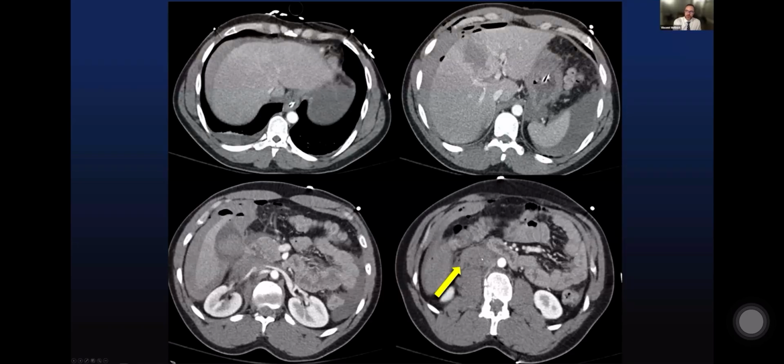In this case, it's important to remember that the transverse duodenum and the descending duodenum are in harm's way, and this was a bowel injury. Just a point that tracing the path of a penetrating trauma is really important to finding these bowel injuries because they can be quite subtle.